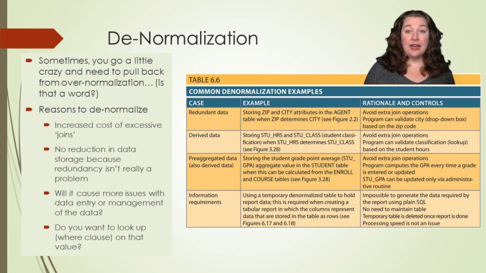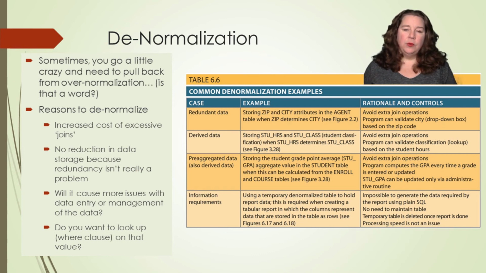Okay, so once you get to this step, you realize that I have over-normalized my data, which you can do. You can totally over-normalize your data by having too much normalization. And we have to go backwards. We have to denormalize, unnormalize our data. What happens when you write your data in a theoretical world is that joins are just automatic and you don't think about time, but time does exist. We do have processing time. And every time you do a join, you're going to have that processing time. Every time that you do a calculation, you're going to have that processing time. And sometimes that processing time is so excessive that it's not worth the benefit of normalization at that point.